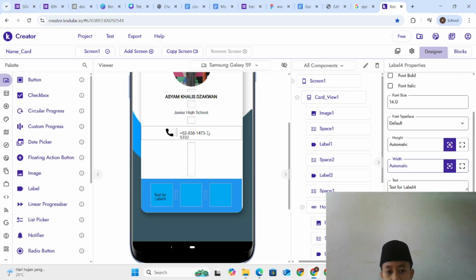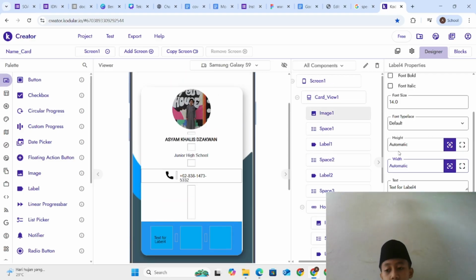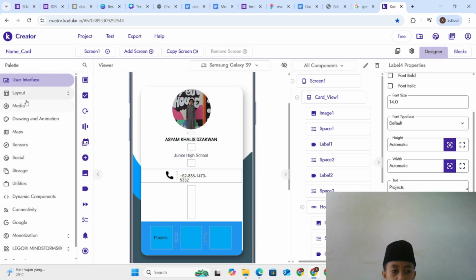And let's write a text here, maybe for project. And then we're going to add space.